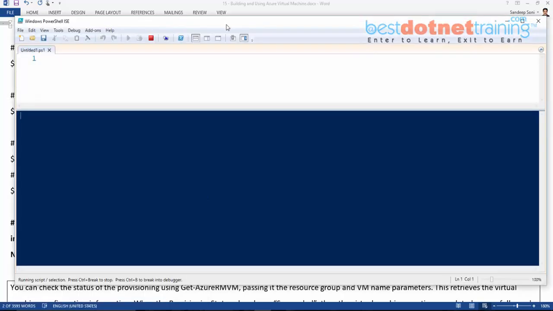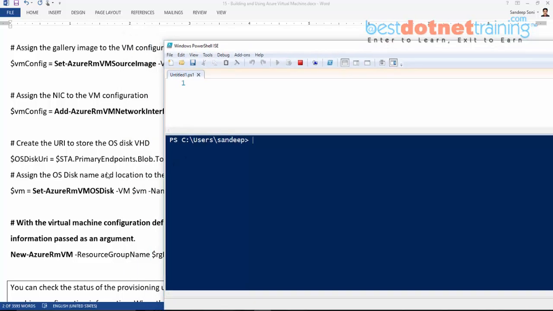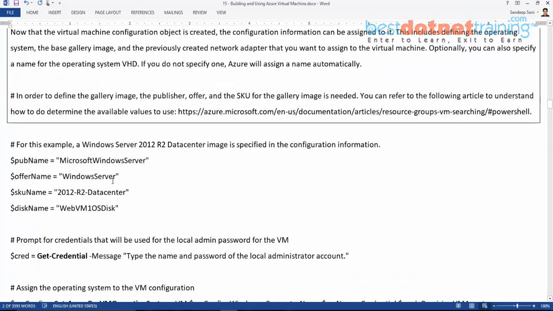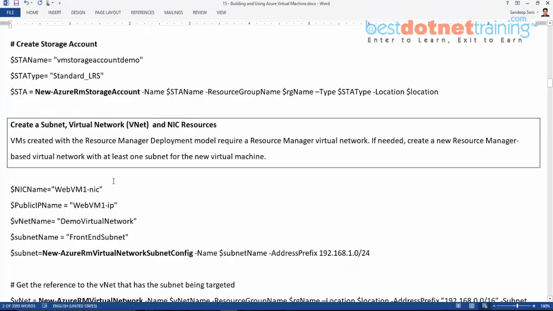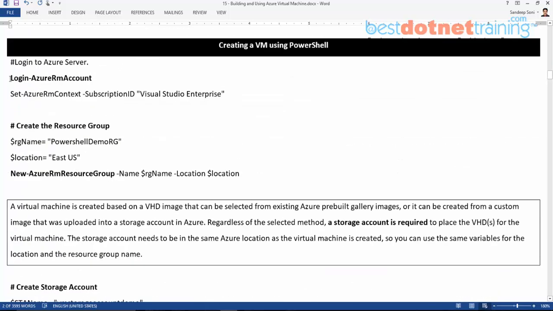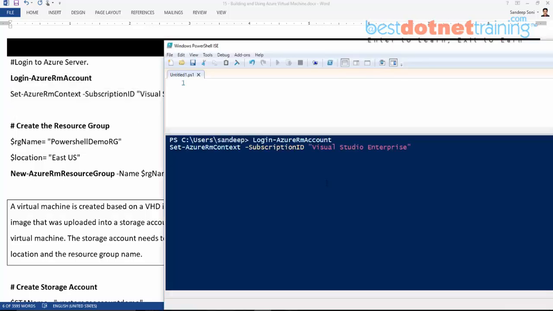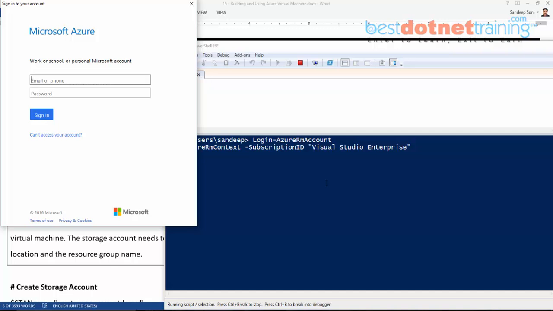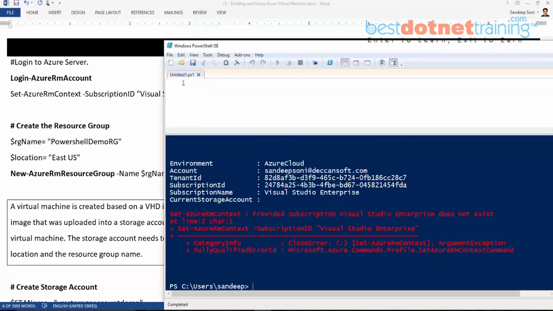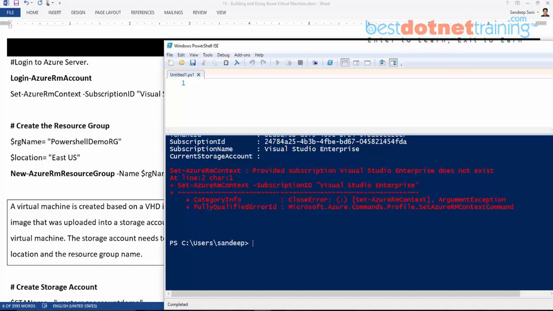So yeah, this is the PowerShell window where I would like to execute all this script. So I'll create one at a time, going from top. First, let me log in and set the context. Login will invoke the dialog where I have to provide the username. Subscription does not exist.